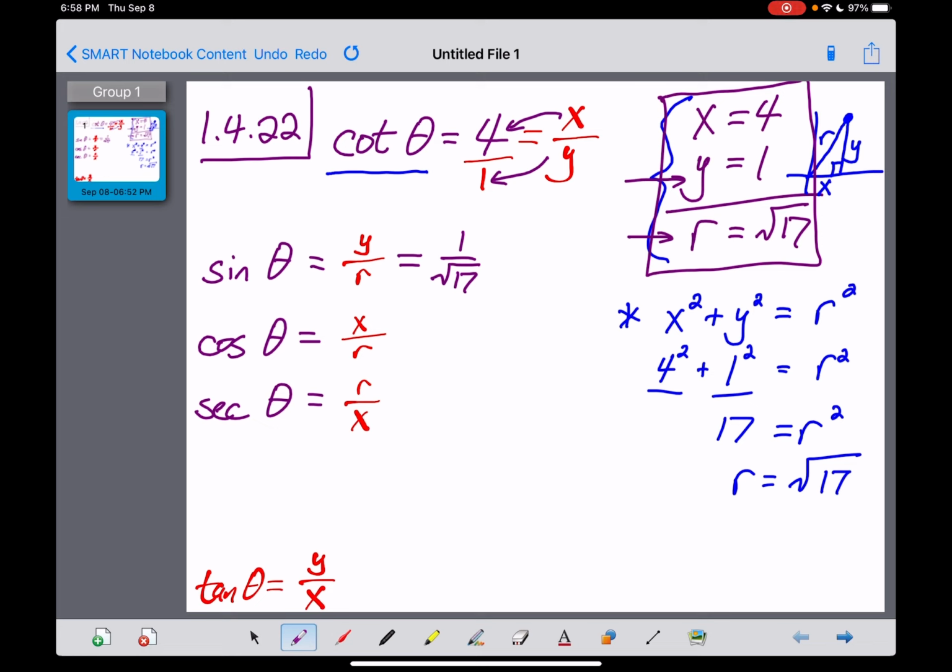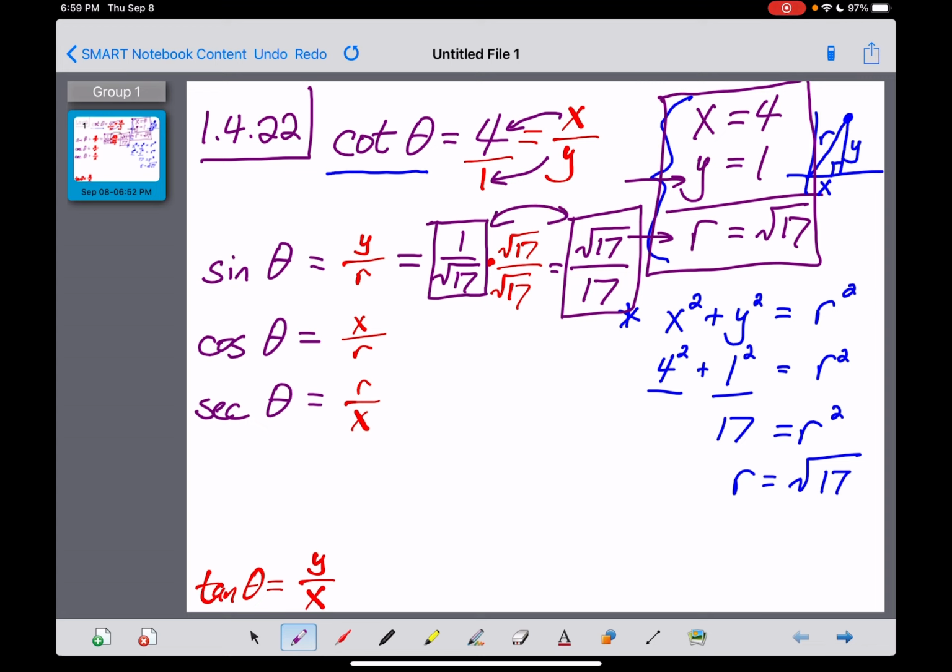So you might have learned how to rationalize that by multiplying by the square root of 17 over the square root of 17. And if you do that, that'll get you one form of the right answer here, root 17 over 17. That answer is certainly correct for the sine of theta, but I have really good news for you guys. In AP Calculus, because this is a guideline for the AP test, they don't require you guys to simplify answers, so it actually is okay if you left your answer like this right here. These 2 are equivalent, either one of them is going to work.